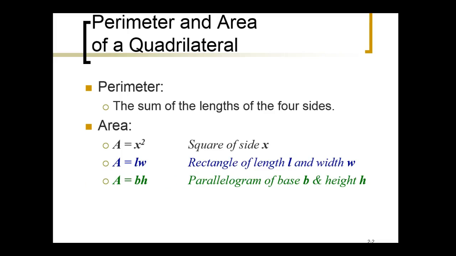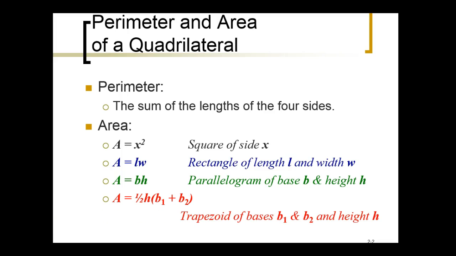A parallelogram has 2 sets of parallel sides. One side we will refer to as the base, and the height is the perpendicular distance between the base and its opposite side. We'll look more in depth at a diagram of this. A trapezoid is a quadrilateral in which one set of sides is parallel and the other 2 sides are not parallel. The parallel sides we will refer to as base 1 and base 2. Trapezoids also have a height, and it is going to be described in a diagram coming up.